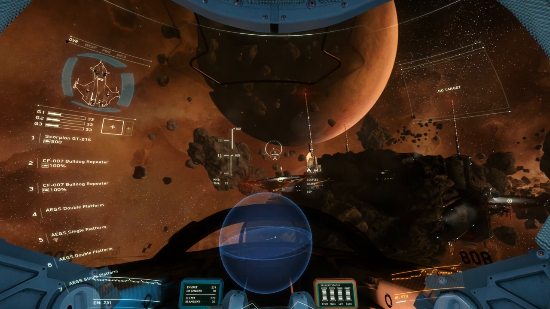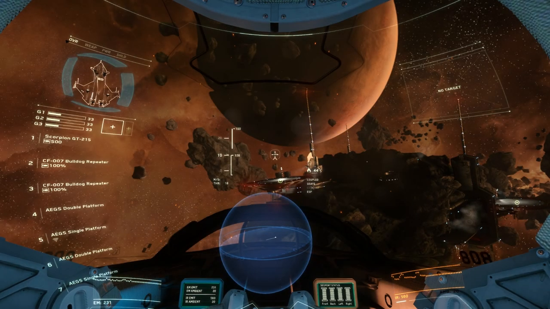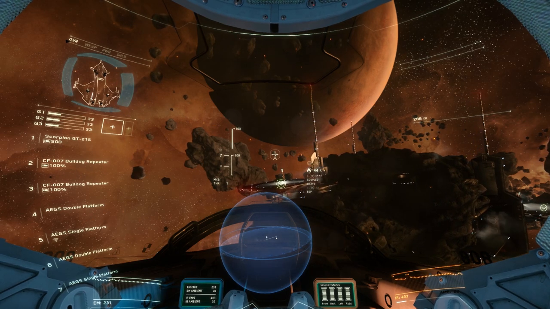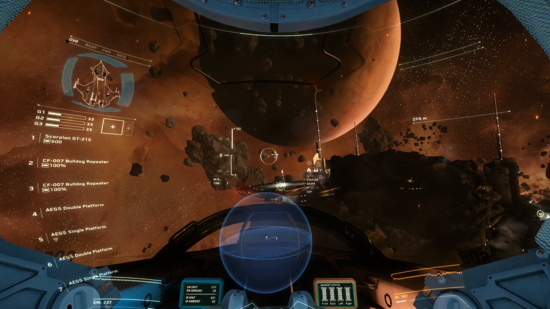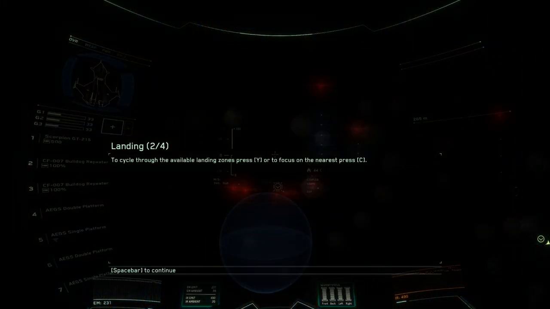This should be close enough. Landing systems turn on and off by pressing N. Once engaged, I'll be able to land, but cannot shoot things. Right. Once landing mode's active, your HUD's going to swap out your combat systems for landing-specific functionality. You can cycle through available landing pads the same as cycling through targets. Right. Let's do that. Y or C?